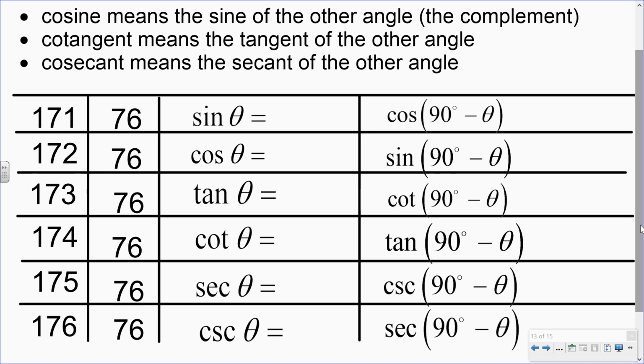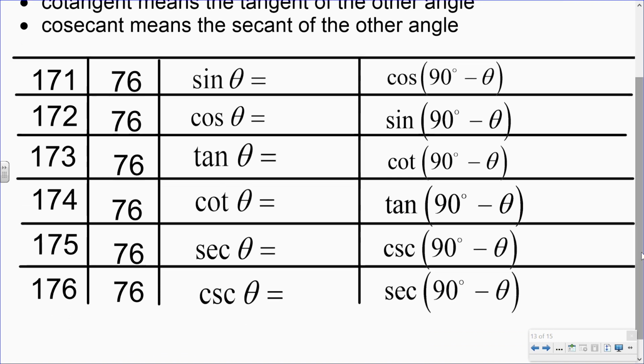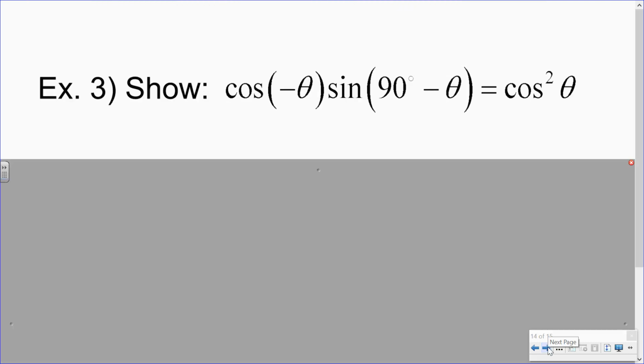Looks like we are just about ready for our last trig proof. Unfortunately, it's a short one, so you can be happy about that. So let's go ahead and run through that. So, got to decide which side's messier. How many votes for the left? Any votes for the right? Okay, we're going to start with the left.